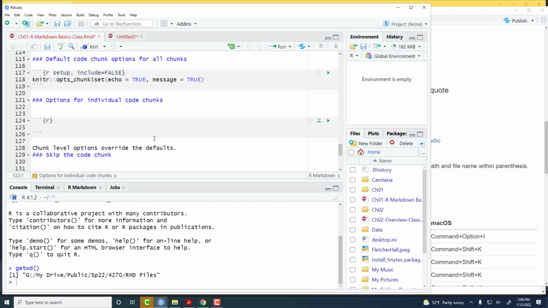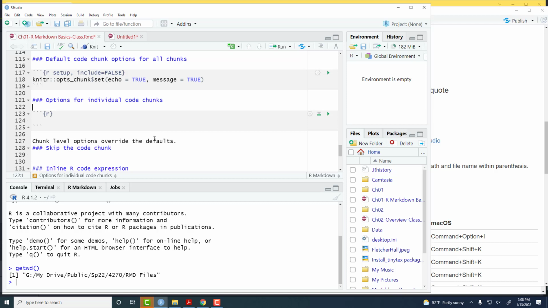Now, if I want to override the option that was set up in the default options, then I have to go down here right after R. I put a comma and then write eval equal to false.